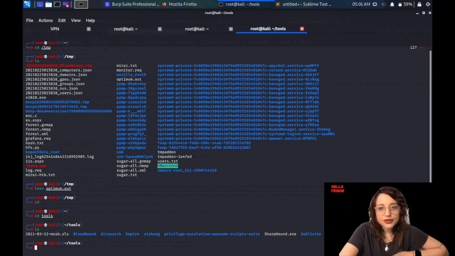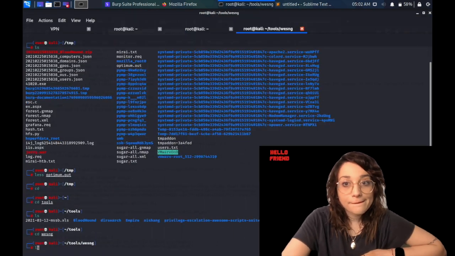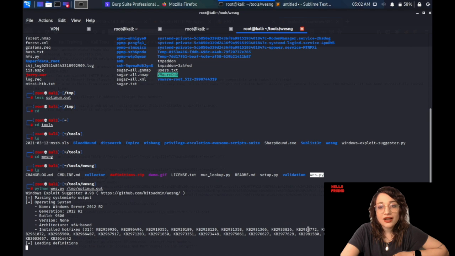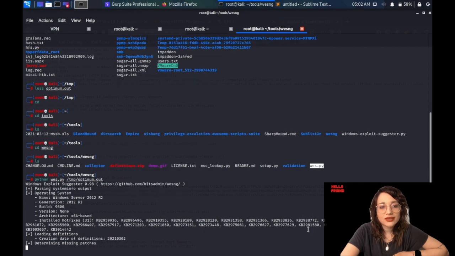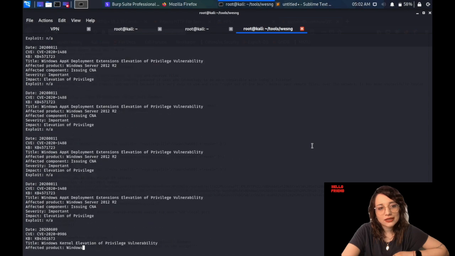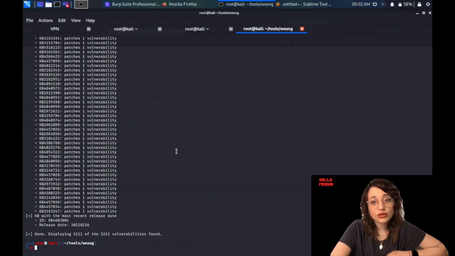All right, we're going to that directory. And as you can see, there's a Python file. So I will be running this file with the output that I got from the systeminfo command. When I run it, it will give me a bunch of exploits that I can use. It's so nice. It's even given the URLs that you can use for the exploit. It's pretty cool, but it requires you to manually go over that and try the exploits because not all of them are working. It's suggesting depending on the patches installed on the server.